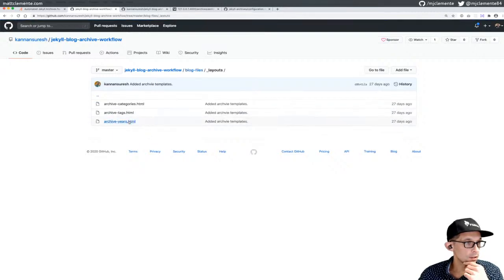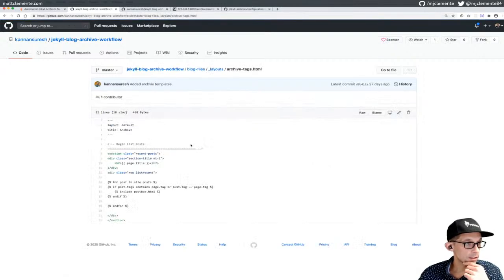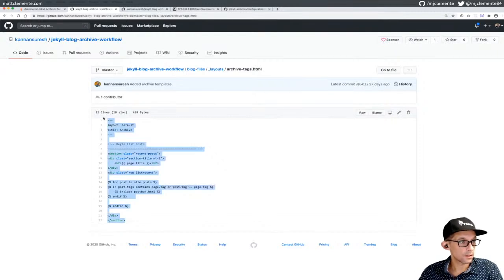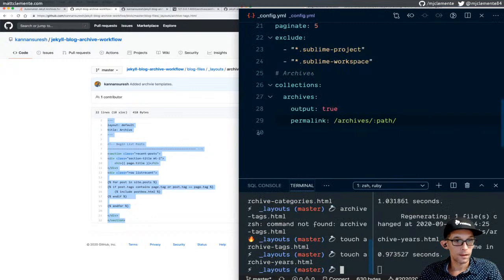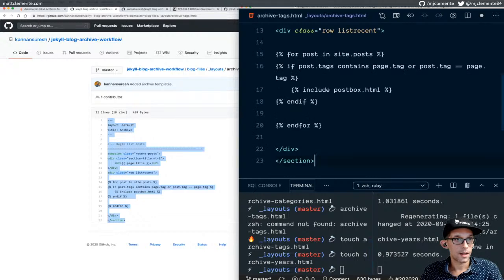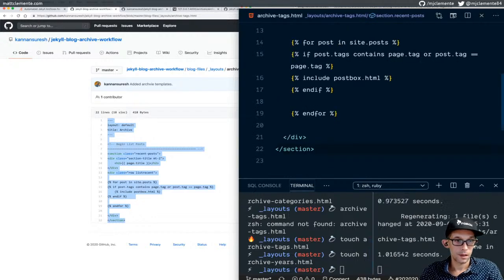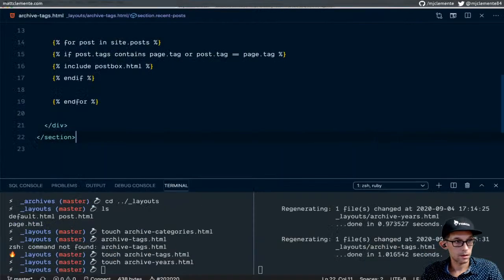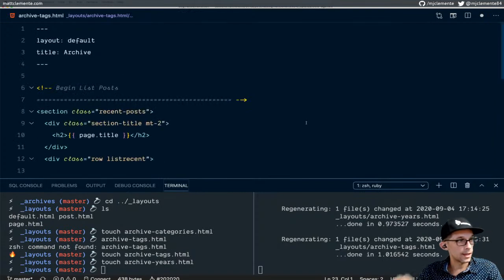Layouts. Let's start with tags. Okay. Default archive, recent posts, and all the tags. We'll start simple. Archive tags. Got that set.